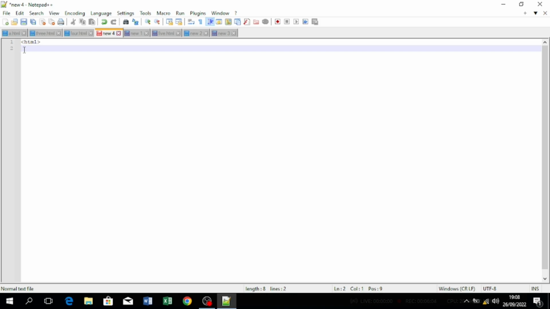Now let's say we want to write our first paragraph on the web. So we are going to open angle brackets and write the paragraph tag.